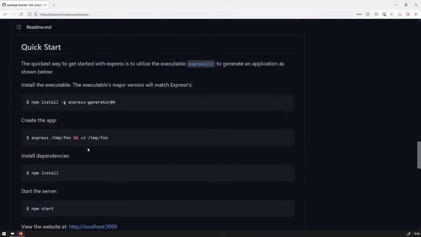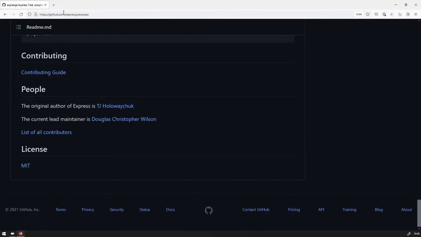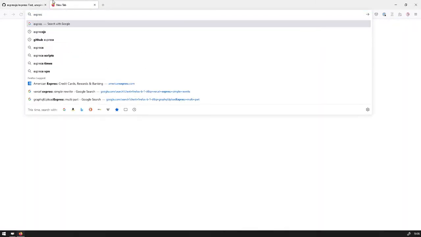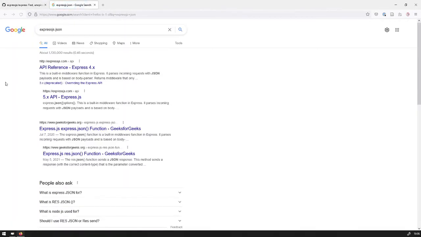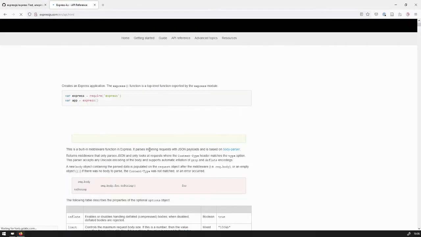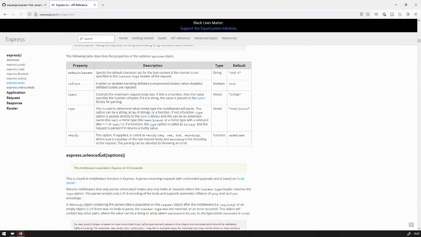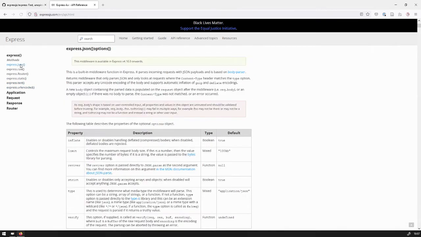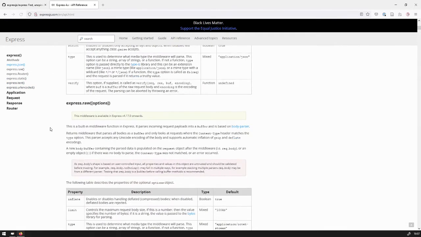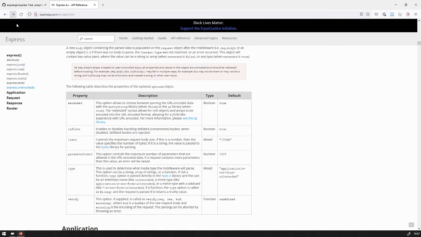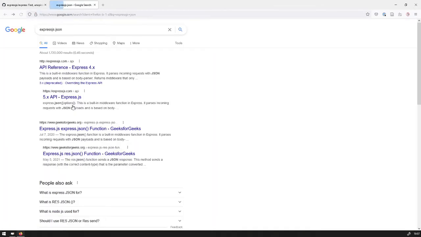And maybe we've looked into how JSON works, right? So we could search for Express.js JSON and find our information about how JSON works. See if we can find some sample code we can run. JSON, here we go. Any sample code? No. So we'll go back here to a previous one.